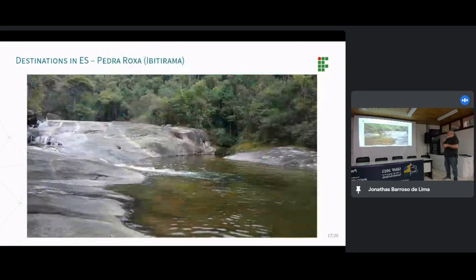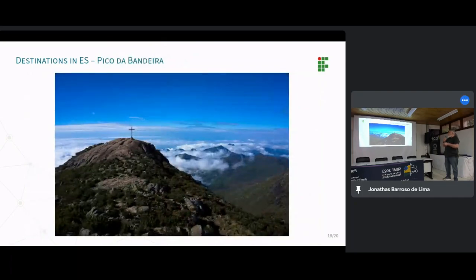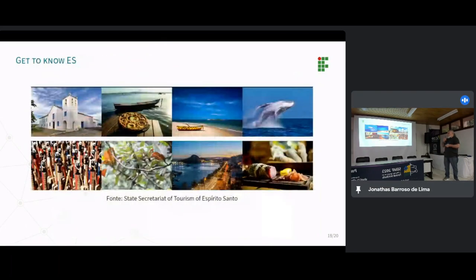Falésias, more waterfalls. And Pico da Bandeira is on the border between Minas Gerais and Espírito Santo. If you are here, you are in Espírito Santo. If you are here, you are in Minas Gerais. So it's the third tallest peak in Brazil. I believe it's the only one of the three highest you can go up on foot.